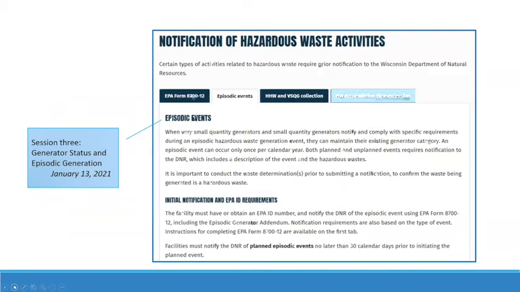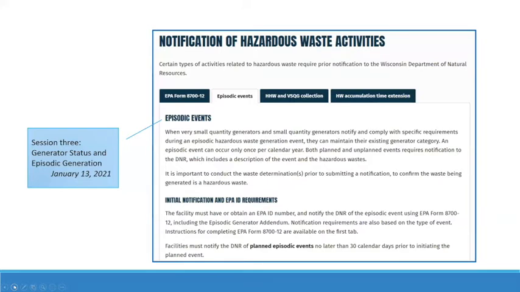The next tab on the notifications page is the episodic events. We are going to talk more about generator status and episodic generation in session 3. Some of the things to know about the episodic generation rule is that it allows for one episodic event per year.